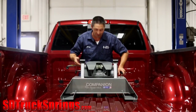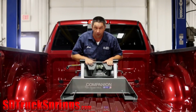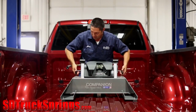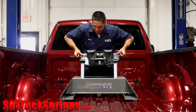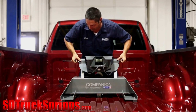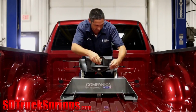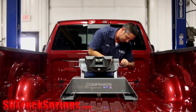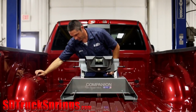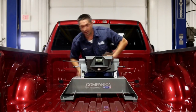The last step of our installation is to put the fifth wheel head on top of the arms. Nothing's changed between the earlier companion coupler and this one, so the installation is going to be exactly what you're used to. Just lift the handles up, put the fifth wheel right on top of the cushions, install our pins and our cotter clips. And now we're ready to tow.